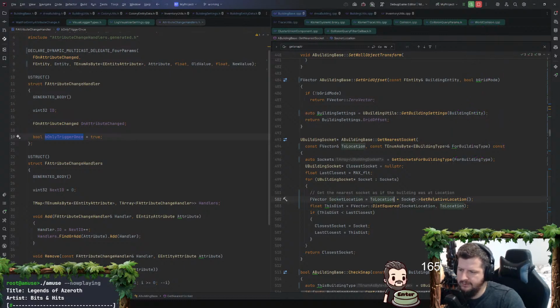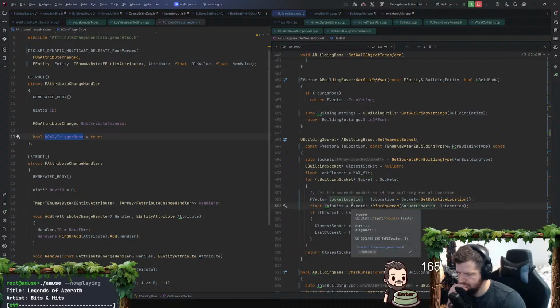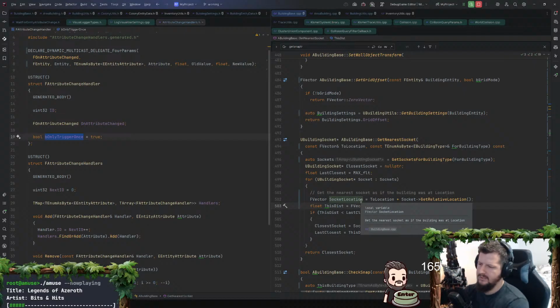This is not properly composing the relative to world transform or location here. I need to pass in the building transform.